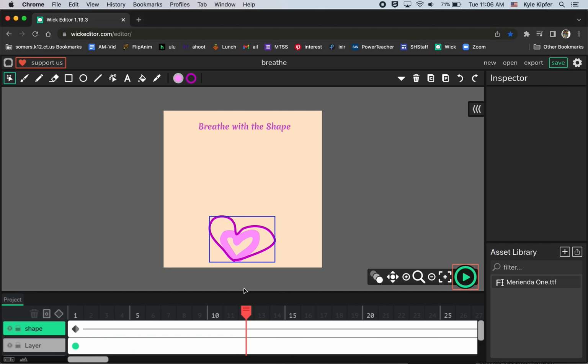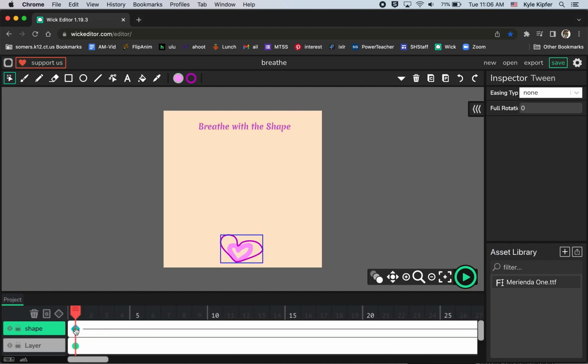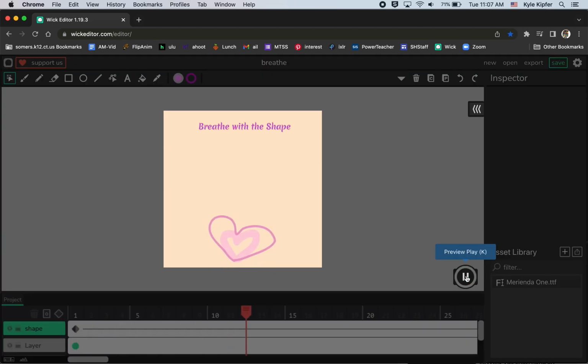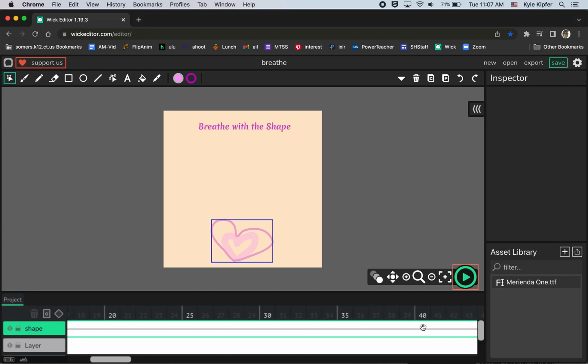So the last thing that I wanted to show you is how to make this shape fade. So we can make it fade in and out. If I want to make this shape transparent here to start, I will just click on the shape, turn down the opacity from the inspector over here, and then hit play. Hit preview play, because that confirms, that sets your transparency back in. I'll make it fade out as well, so that this makes a good loop.